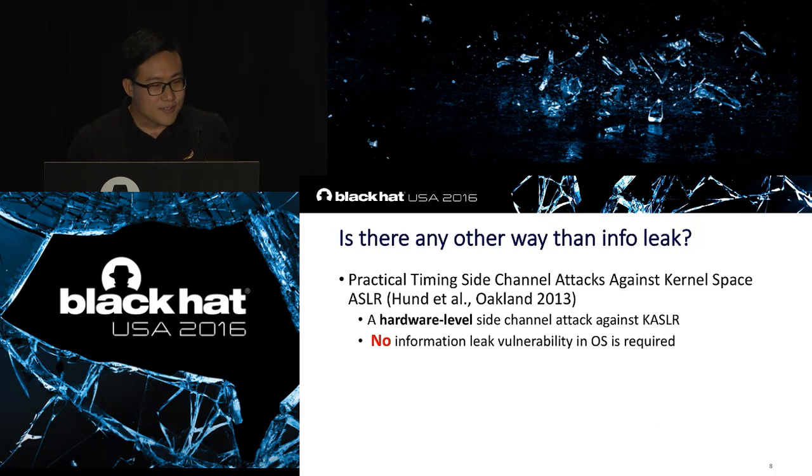However, in 2013, Hund et al. presented a very interesting work called Practical Timing Side Channel Attack Against Kernel ASLR. The attack is a side channel attack caused by the TLB cache in the processor. An important thing is that it is a hardware level attack, so no information leak vulnerability in the software is required to break kernel ASLR. Which makes kernel ASLR ineffective.